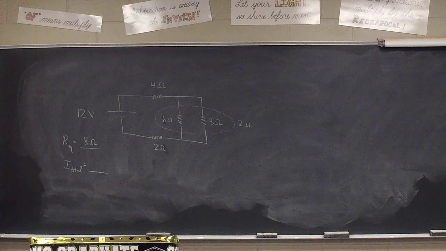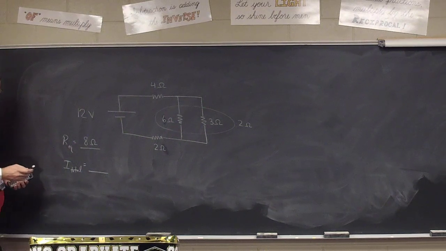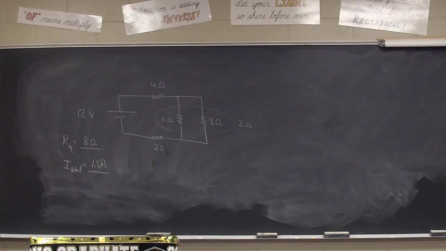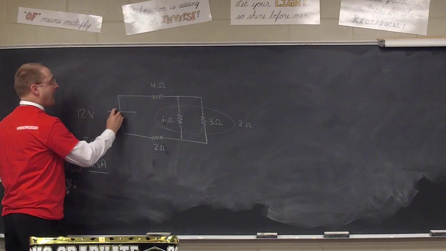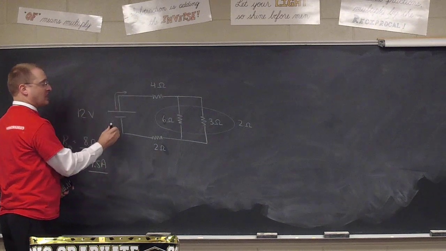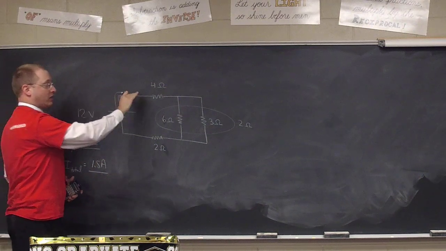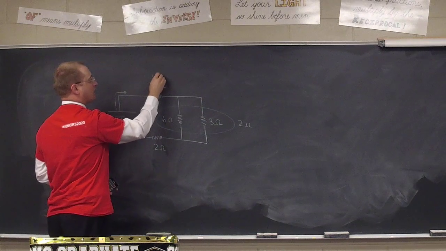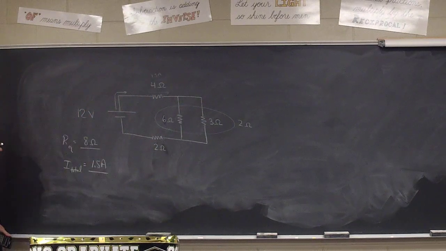We're kind of ignoring sig figs at the moment, by the way. 1.5 amps comes out evenly. So just as the resistance came out evenly, the current so far has come out evenly as well. 1.5 amps of current. Now what that means is that 1.5 amps of current gets pushed through the battery. It's flowing through the wires. 1.5 amps goes right here because there's nowhere else to go.